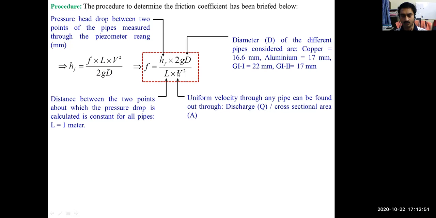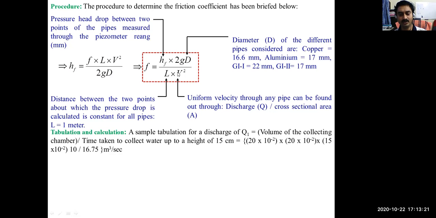Fine. So, as you have to calculate the frictional loss for all the 4 pipes, accordingly I will show you one table, and that table you have to repeat for each individual pipe. I'll show you one sample calculation of how it is to be done, and the same table can be repeated for different discharges. You can have different discharges, and for each discharge you can calculate. So let me show you a sample calculation for a particular discharge, say Q1.